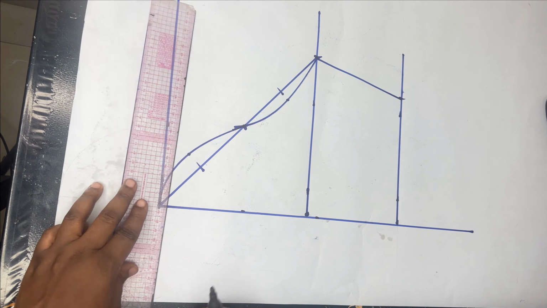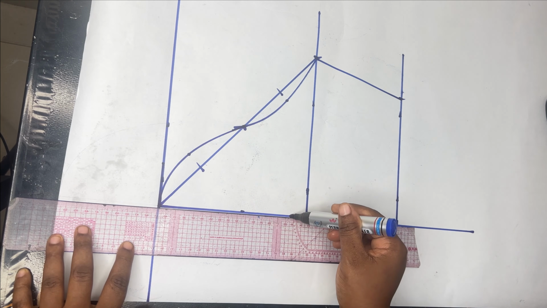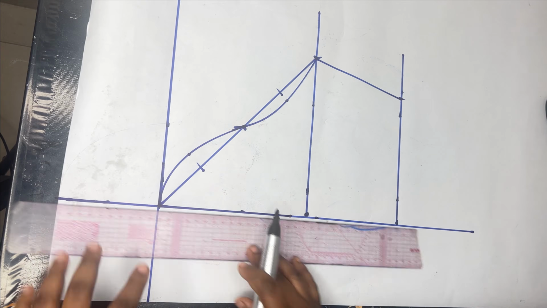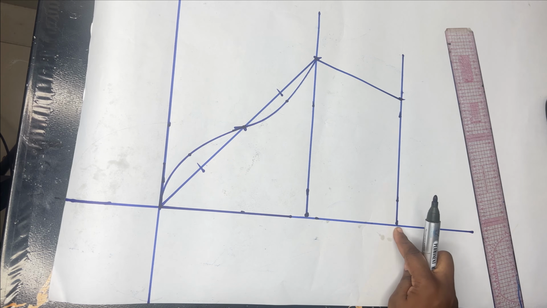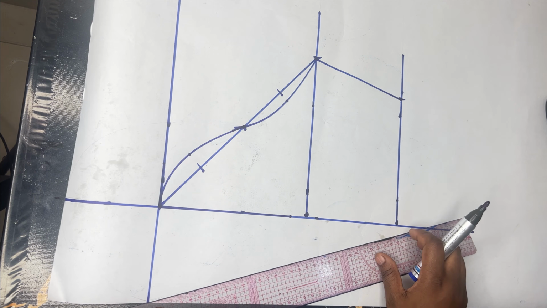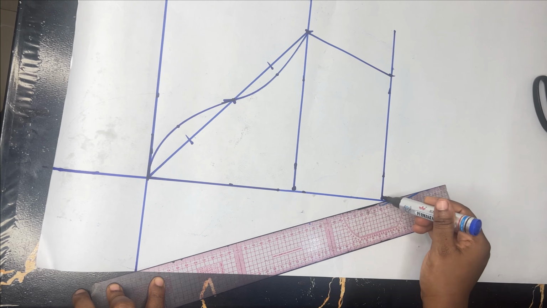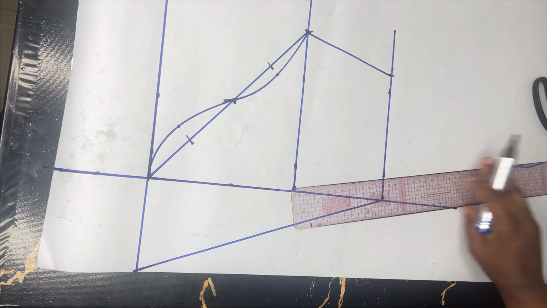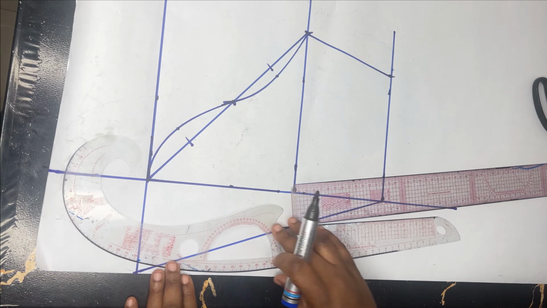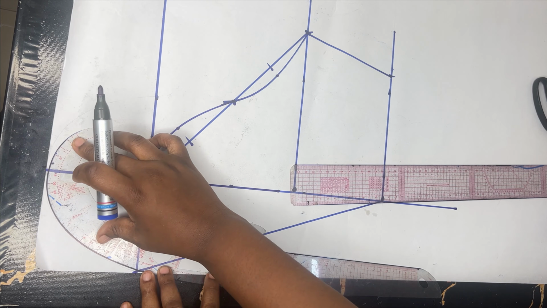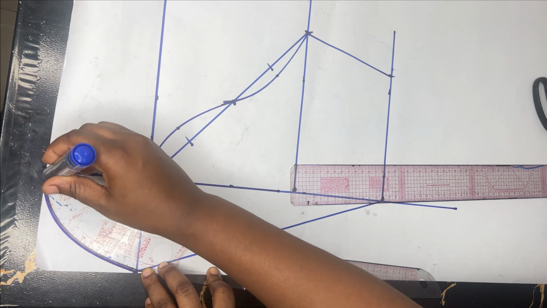What I'm going to do now is to extend these lines first. These allowance lines that I created, I'm extending them upwards like this. On the side of the sleeve, I'm going to link it back to my sleeve length in a diagonal form like this. I hope the camera is capturing it. I'm going to connect like this, and then with my curved ruler, I'm going to create that edge to this part. If you watch it carefully, it's very simple to create. So just like this, I'm going to create one side of that edge that we see.